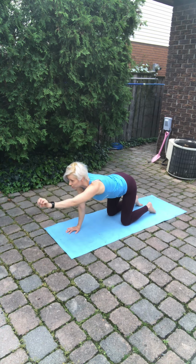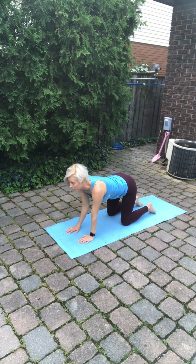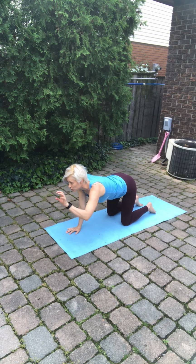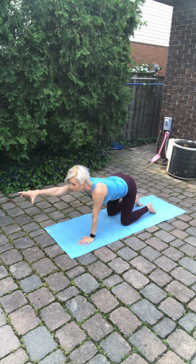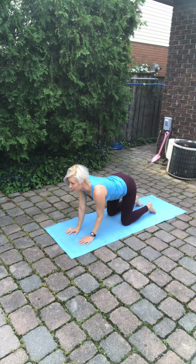So reaching forward and down. Reaching forward and down. Reaching forward and down.